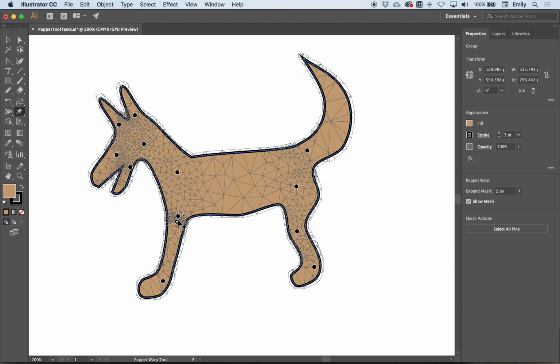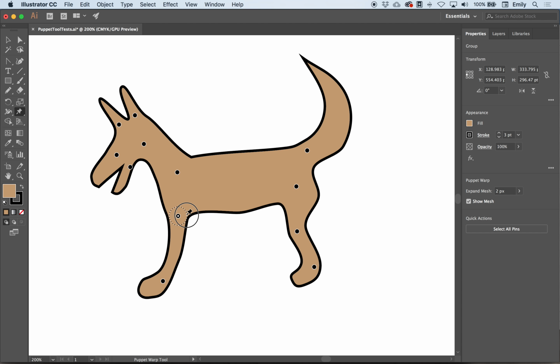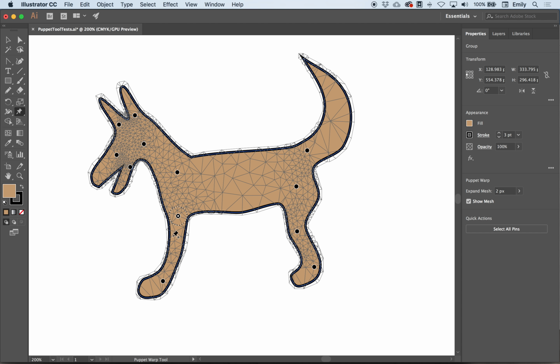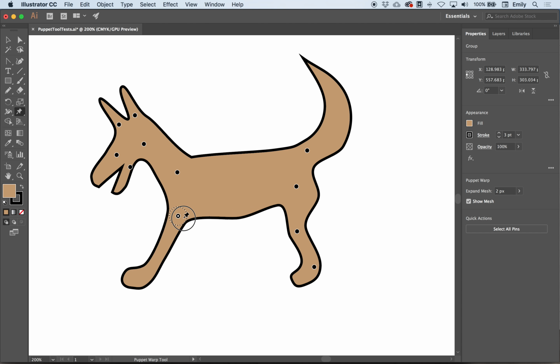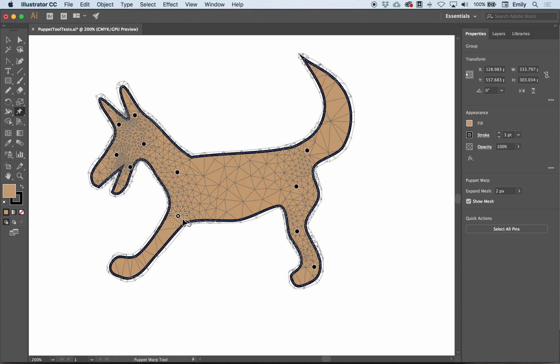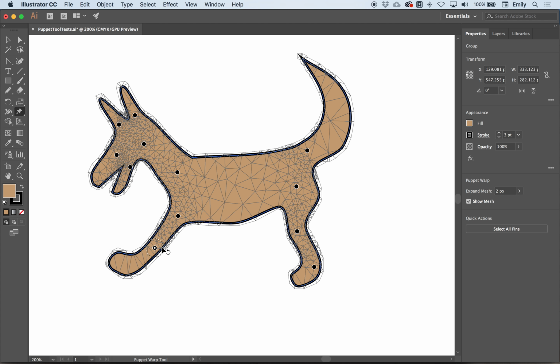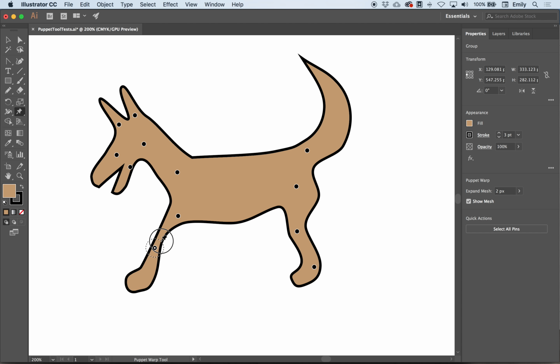If I want to bend his leg here, oops, I accidentally drew another pin. You can see that because I have a pin down at the bottom here, that pin doesn't move his whole leg. So can I delete this pin? I can. And now I can come here and actually bend the entire leg instead. So pins hold things down as well. So maybe I want to do that, and then put a pin down here so I can bend this part of his leg, like so.